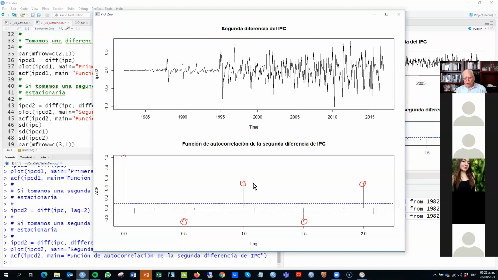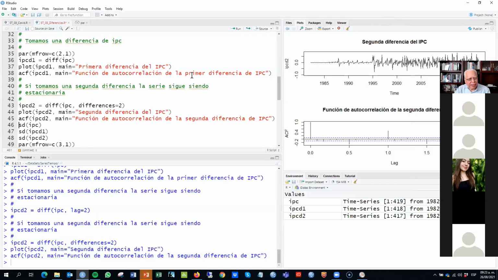Now, what's happening here is that I may have a 6-month seasonality behavior, because this thing is happening at 6 months, 12 months, 18 months, and 24 months. We haven't looked into that yet, so let's not bother with it now, because we haven't studied that type of behavior. Now let's check if we over-differenced.